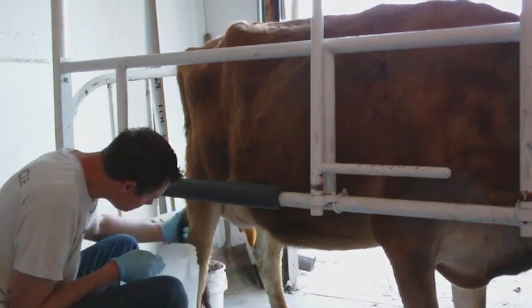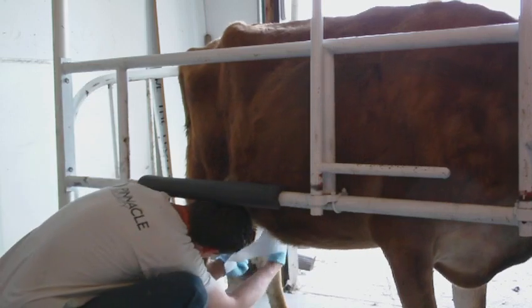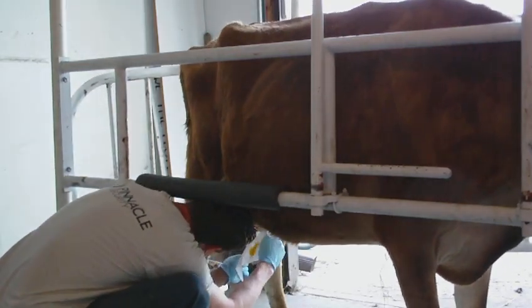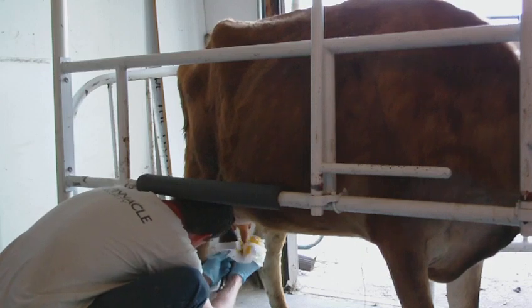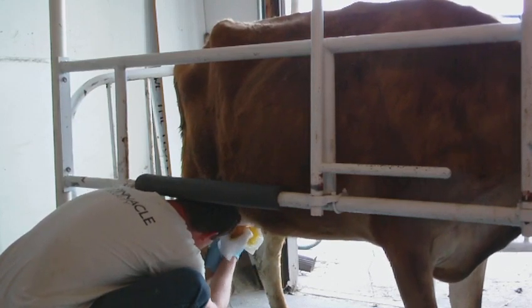We just let the mom do her own shot of Pitocin by bringing her calf in. And then for our heifer calves, it gets them used to being in the parlor, so that one day when they're a milk cow themselves, the parlor won't be a scary place for them. They'll be used to all the handling and used to us.